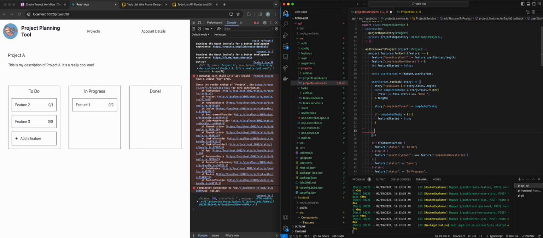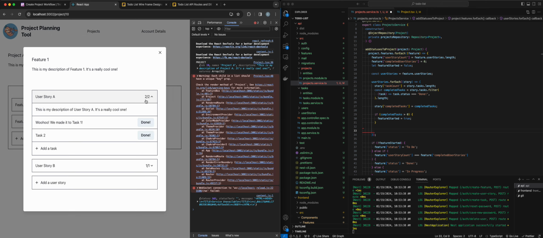Okay, so our user stories completed is going to be calculated based on whether the tasks for each user story are completed, right? So this user story A is completed because 2 out of 2 tasks are completed. So we want to check, okay, we're going to say if story dot task count is equal to completed tasks dot length.